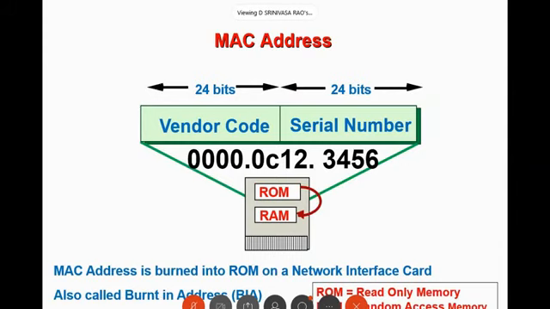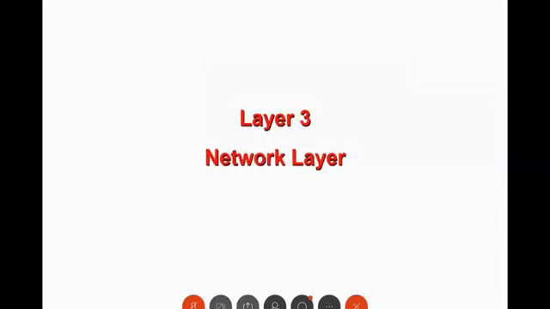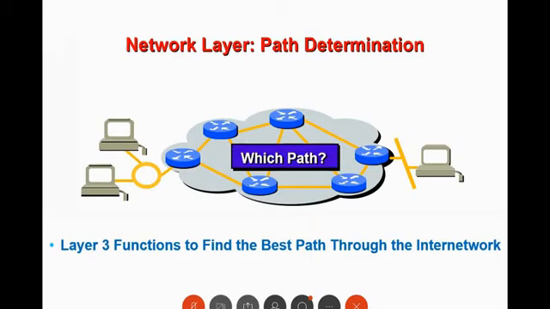The switches and the hubs understand this MAC address and switch the packet from one host to the other host, one network to the other network. Layer 3, which is the IP layer, uses routers for routing the packets in any network. Which path the packet has to take will be decided by the router. Router routes only packets, switch only switches packets. So a router never switches the packet and a switch never routes the packet.